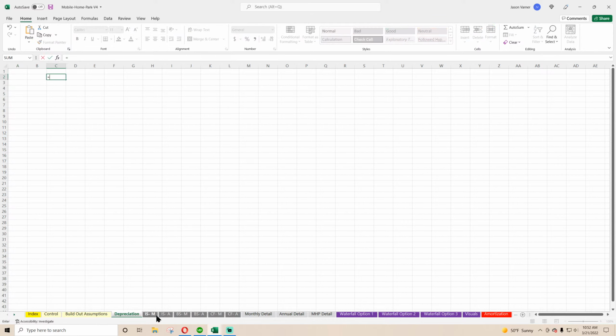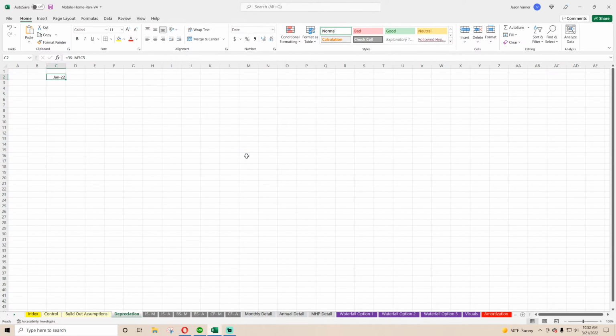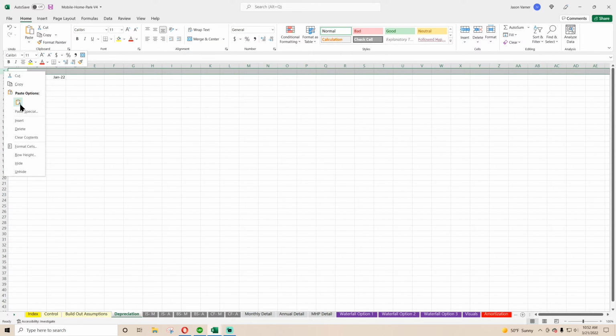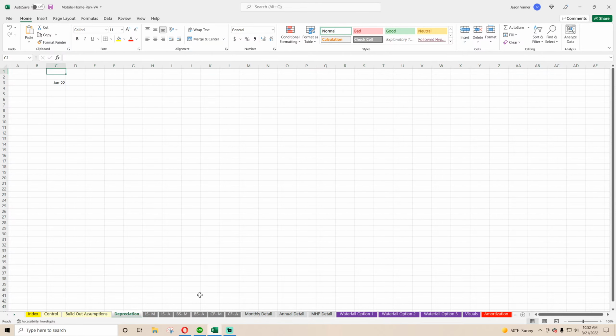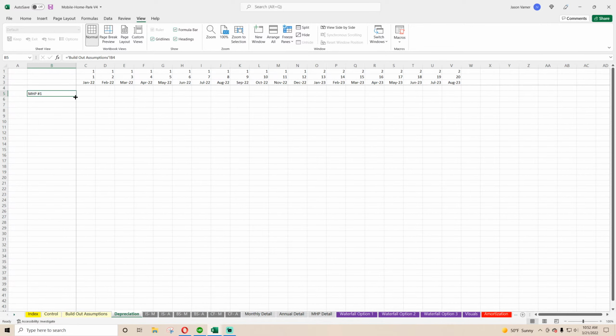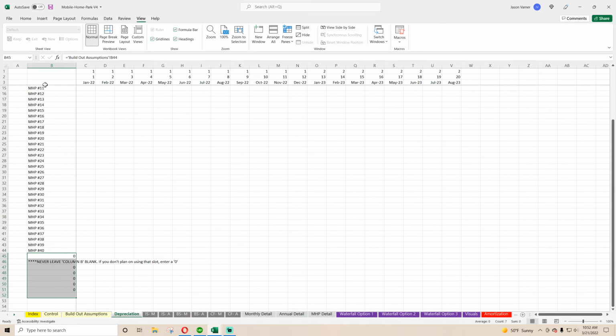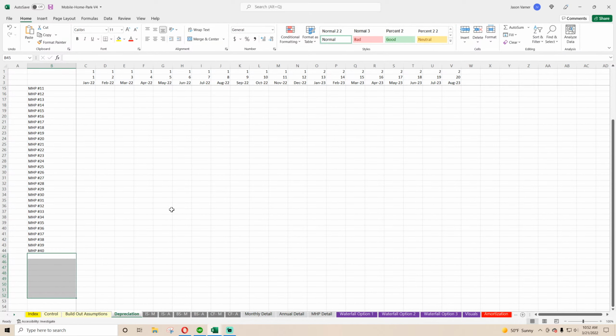So here we've got our months up at the top. We'll have reference our park names. 40, and see, this is where you can manually put it in if you want. I'm going to do it with a formula.